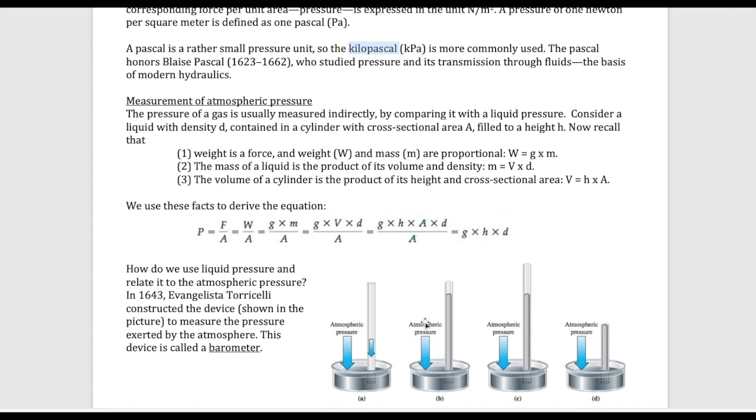The height at which that liquid stays should correspond to the amount of atmospheric pressure that exists. So the higher the pressure is, the higher that liquid will go. The lower the pressure is, the lower the height of this liquid. In fact, we can derive an equation to show that there is a relationship between pressure and height of a liquid of a given density. Pressure is force per unit area; the force in this case is just the force due to gravity, which we call weight, and so it's just mass times gravity.